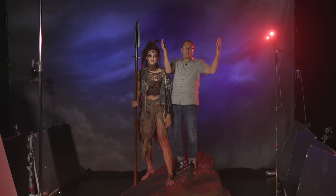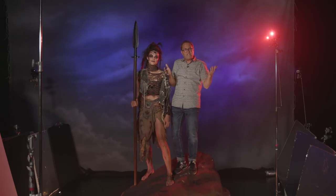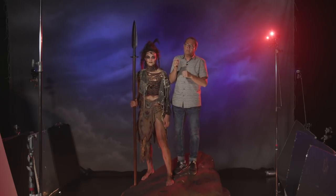So there you have it, our three lighting setups with continuous lights. Thanks to all the folks at Lume Cube who brought us all the lights today, which was really exciting to be able to use that many lights. I'm excited to have these in my kit to be able to use them in the future.